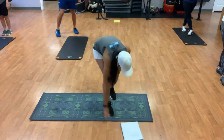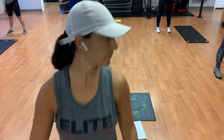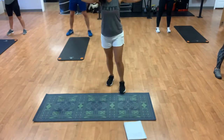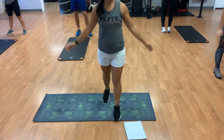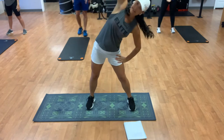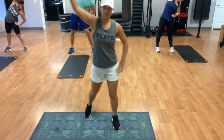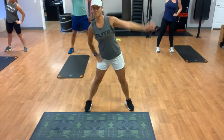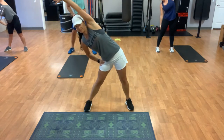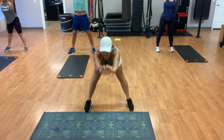We're gonna start with our warm up and everything. So we're gonna take those arms, we're going back. Good, and then take it up and over. Nice side stretch, each side. And other side. Good, both arms back up and we're gonna reach forward all the way down.